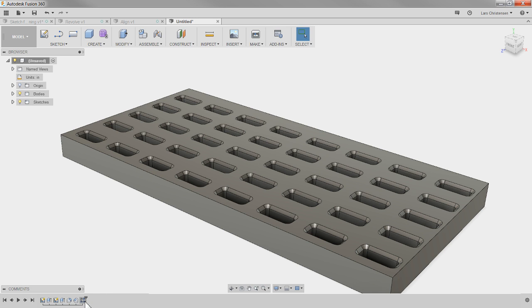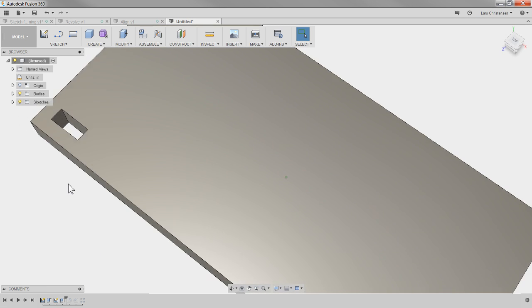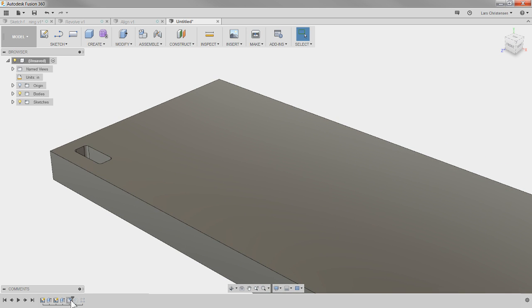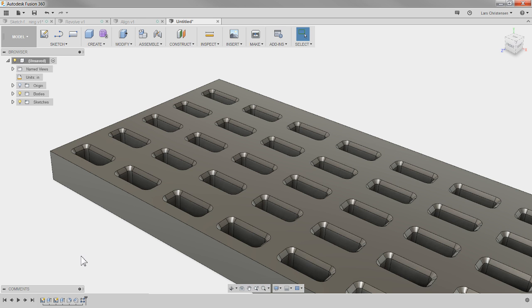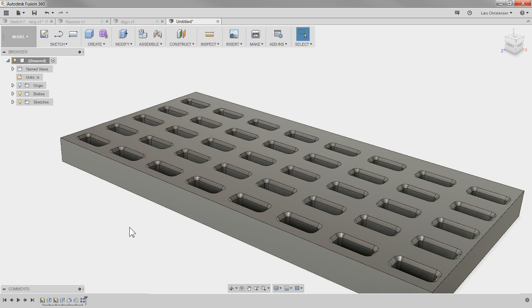So what I have here is just a plate. I just extruded up a plate, and then I sketched a rectangle that I blast right through the center. Nothing fancy. And I added some inside fillets on it. I'll zoom in a little bit. And then I added a chamfer on top of that just to do something different than a fillet. And then you will see here that I patterned it all the way down in different instances.